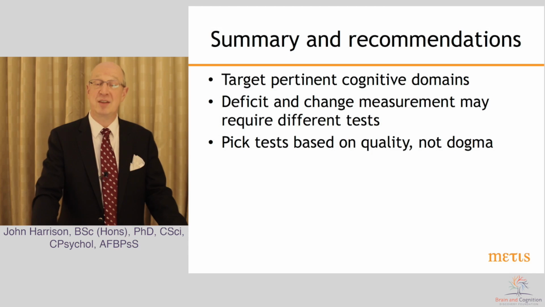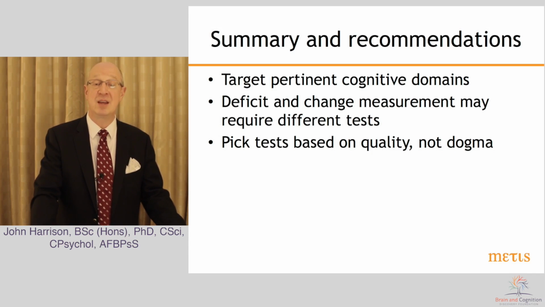In terms of general advice, I think it's always useful to target pertinent domains. In the evaluation of cognition in patients with major depressive disorder, across a number of domains, we see typically somewhere between 0.5 and 0.8 of an effect size deficit. And that seems to be true almost of all the areas of cognition we look at. So there's plenty to target when looking at major depressive disorder. I think we need to be mindful that sometimes our cross-sectional tests of screening, so the measures we use to establish the presence of a deficit, might not necessarily be the tests we use to look at cognitive change. And again, it's about selecting the right test for the right question.